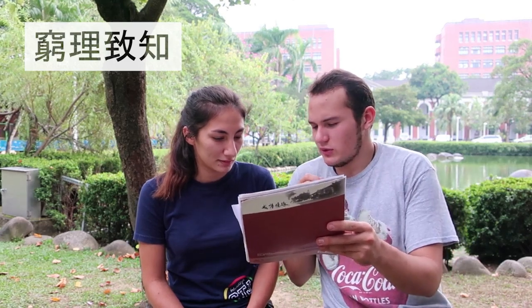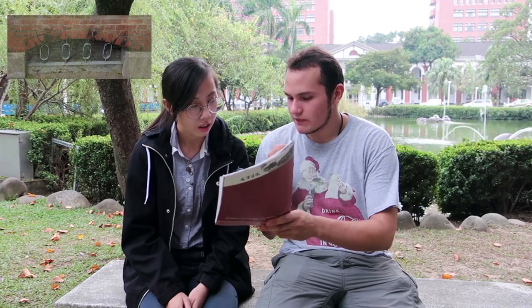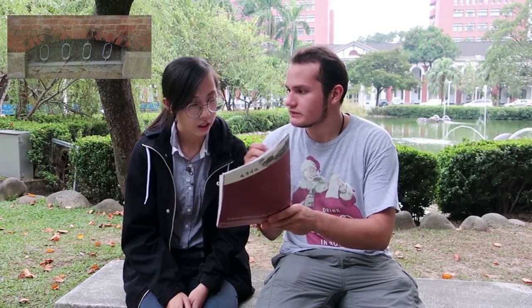What about the school motto or these Chinese characters you can see here? Do you know what it means? Maybe I can read it, but I don't know the meaning. Here I have some pictures of the hospital that you can see, and I wanted to ask you, what do you think is the purpose of these small holes at the ground level?